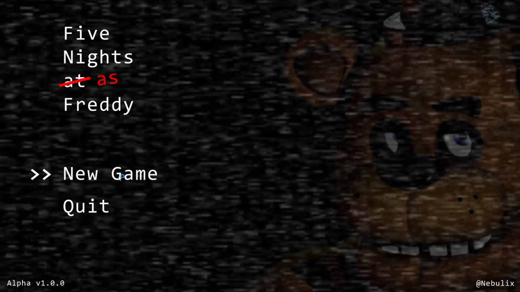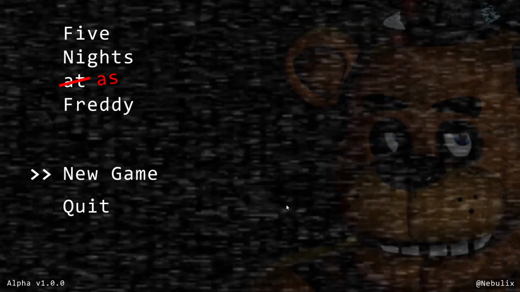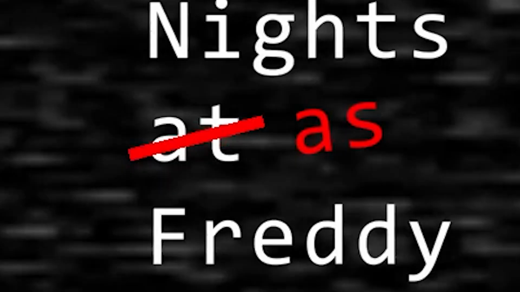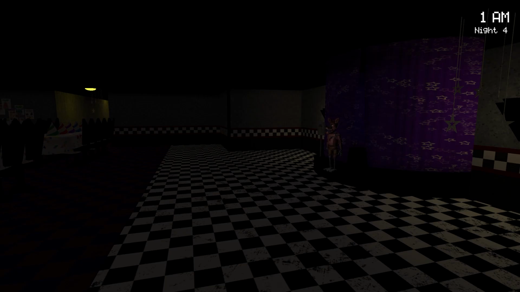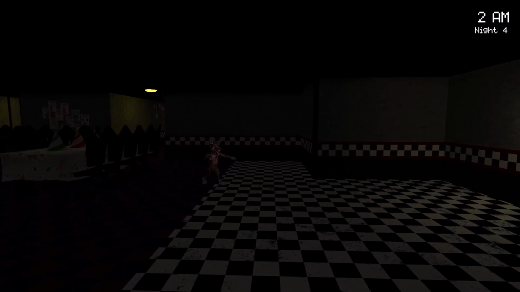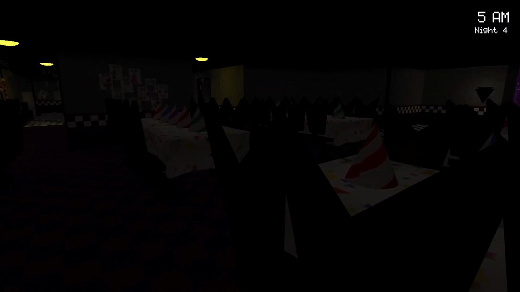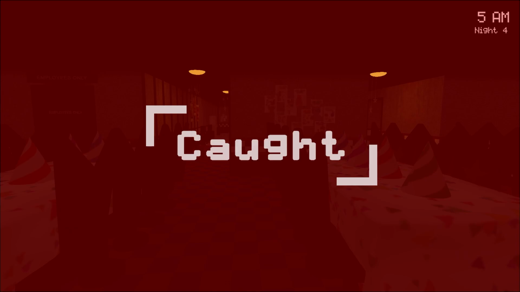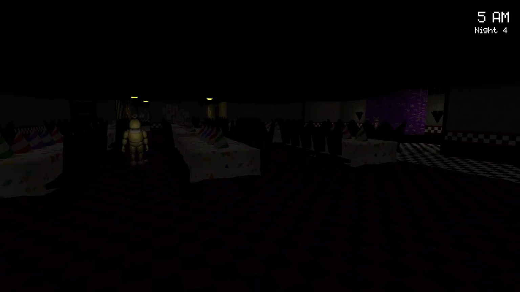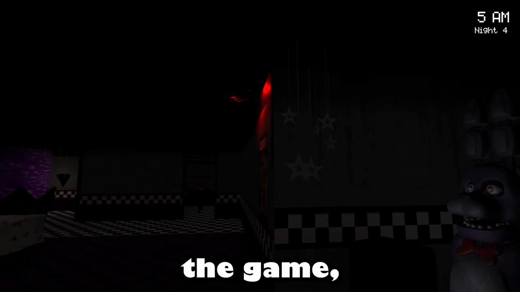Anyways, I also created my own version of the FNAF main menu. You see what I did there? Then I added the original sounds to my game, and this also makes it way easier to tell if you are monitored by a camera, because a sound is played whenever you are. Before that, it was pretty likely to get caught by a camera you couldn't even see at the moment, which was really frustrating.